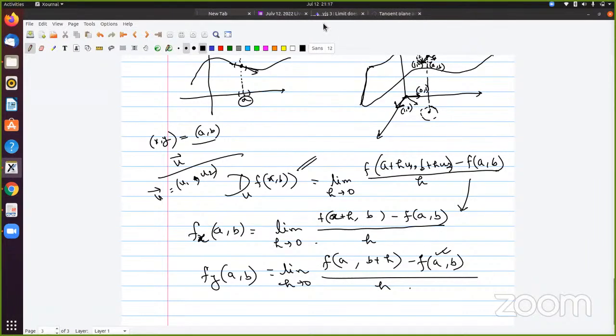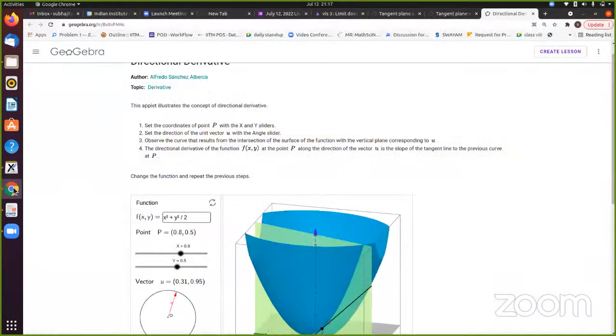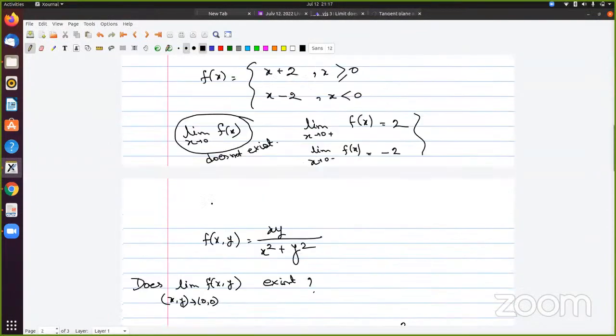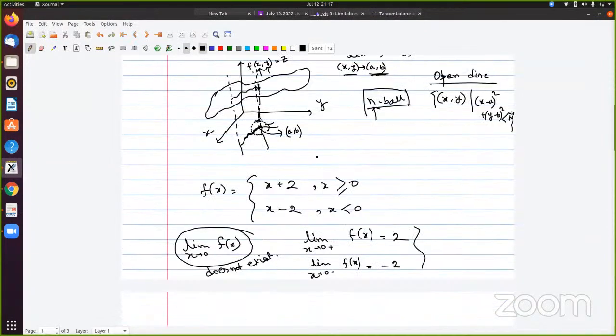Okay. Fine. So one small question I want to ask you. Sir, for continuity, do we always have to take 0, 0, that h approaches 0? It may be some other point, somewhere else. Yeah, it can be any other point. That's why I have said a comma b. I have not said 0, 0. So when I was talking about limit, I have said a comma b. At any point we can ask about continuity or limit or differentiability, anything. It's for any point in the domain.